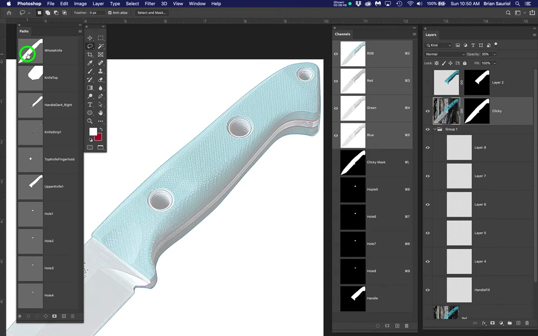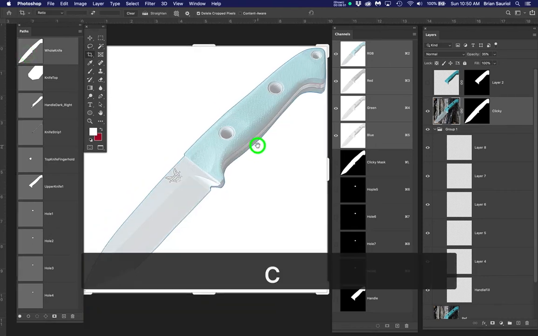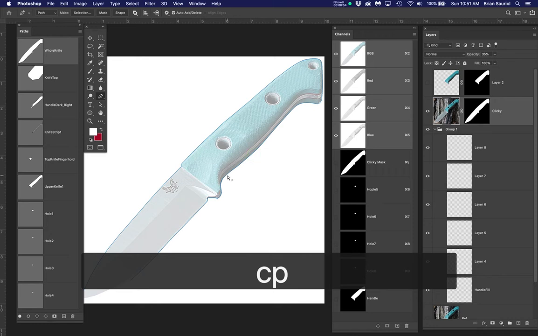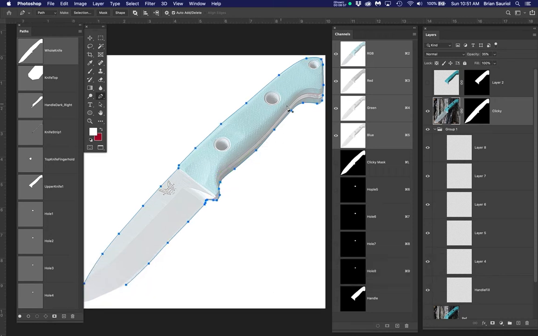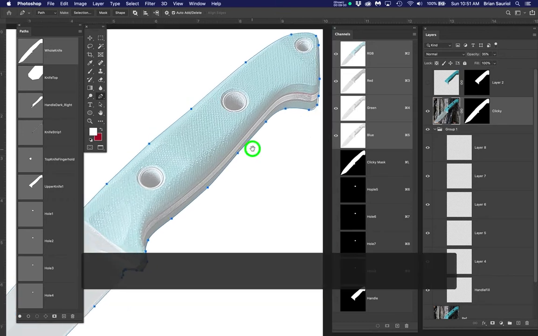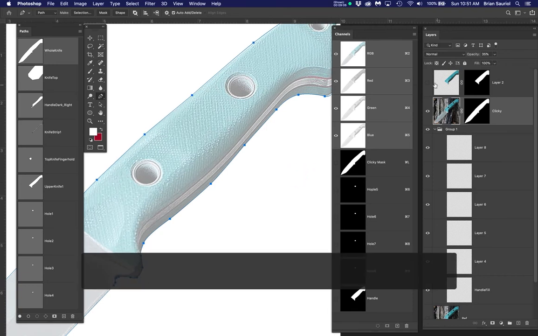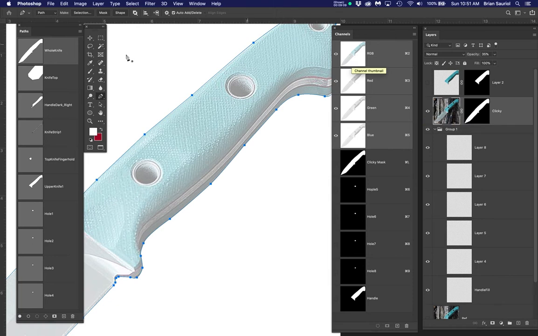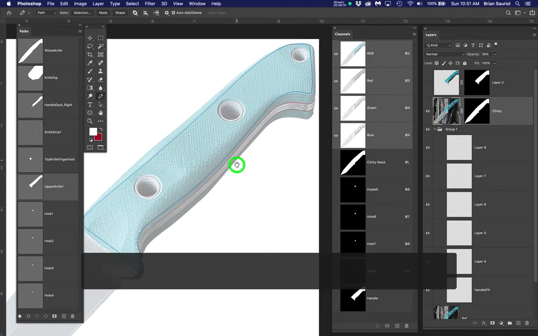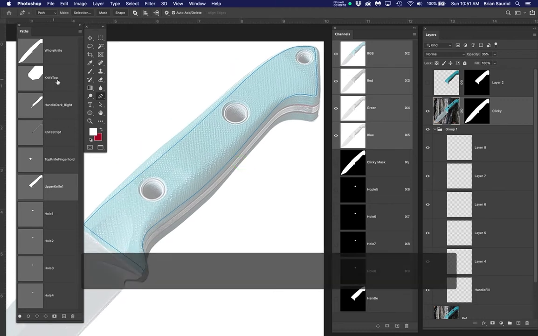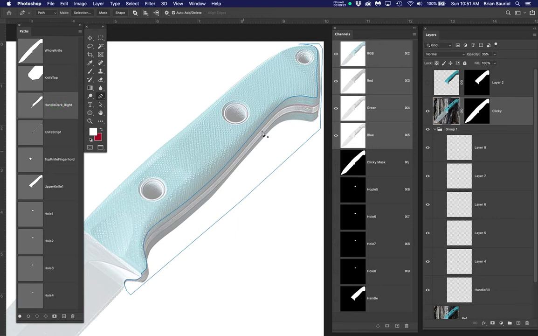The paths that I've done are the whole knife path. I've already kind of explained that, right? So I'm going to hit the P key and just touch them, just so you can see the whole knife path there. Now for the handle part, I should put a copy of the handle right here so I can show you what I'm talking about when I actually go through all of this one, and this one. But I wanted you to see that I've more or less drawn the darks. So this one right here is going to help me target the dark on the right hand side of the knife blade. All right. I really want you to see that.